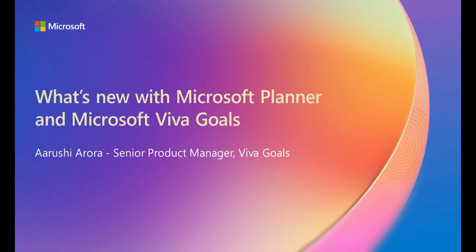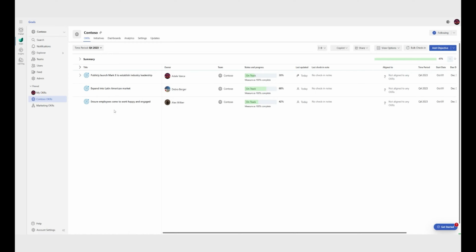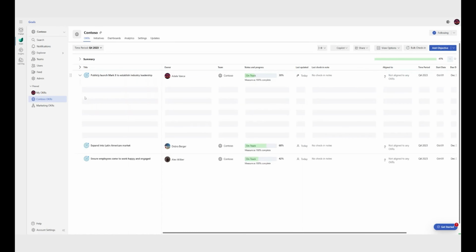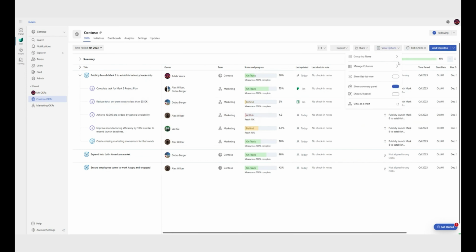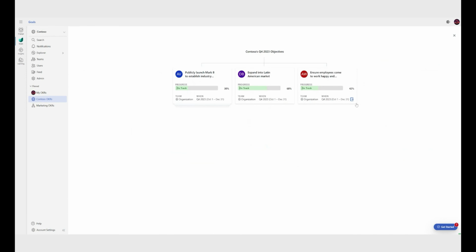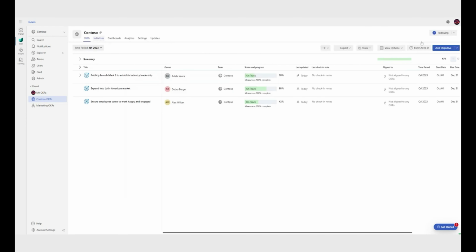Microsoft Viva Goals is a goal and objectives and key results management solution designed to help leaders and teams create, manage, and track progress for organizational goals. Viva Goals provides a single secure repository for goals across the enterprise, connecting team goals to employees' daily work with easy-to-use updates, reporting, and integrations.